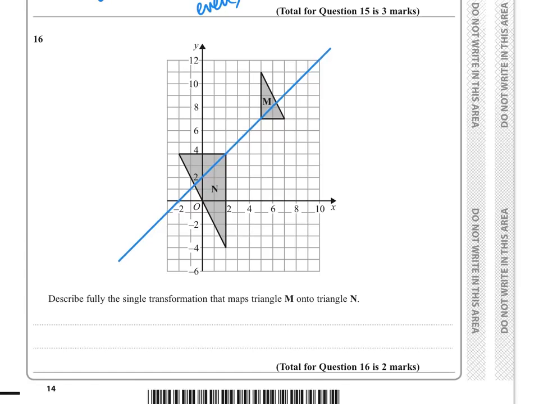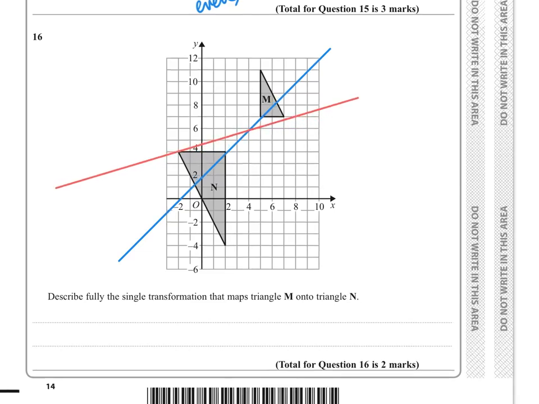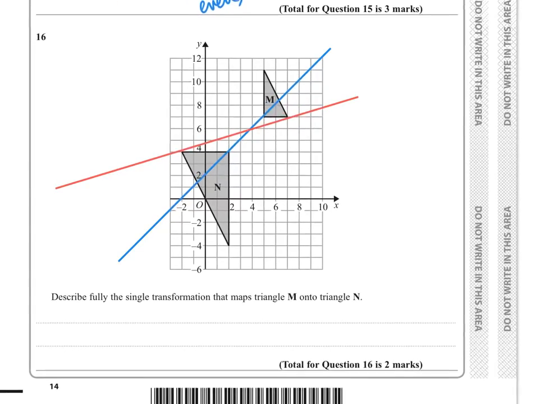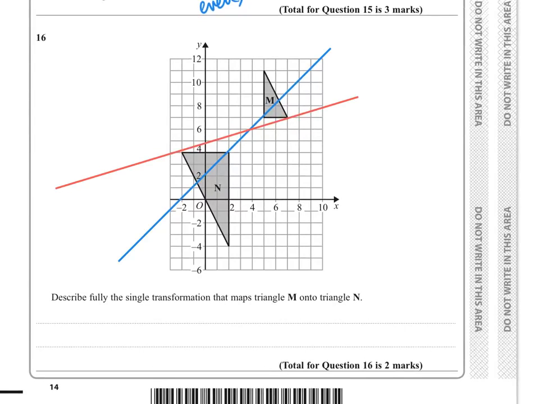I'll change the colour of the second one if I can. So this is the other vertex here. So let's try not to move this around too much, or it's going to become a bit difficult. So there's the other one. So they're corresponding to each other. And then lastly, I'll do this one in this colour if I can. We'll have this situation here, so I'm going to just join those up as best I can. And of course you'll have a sharp pencil in the exam, okay?